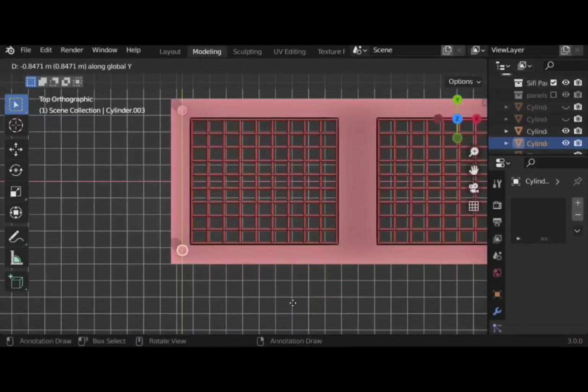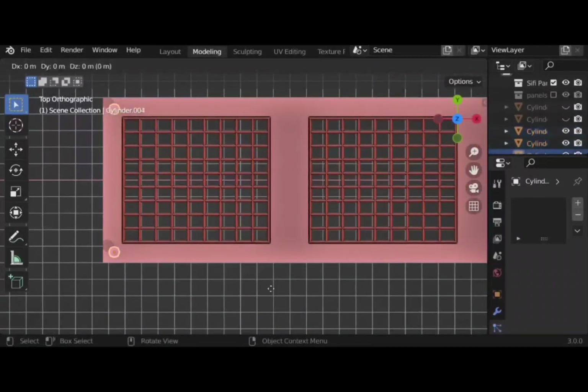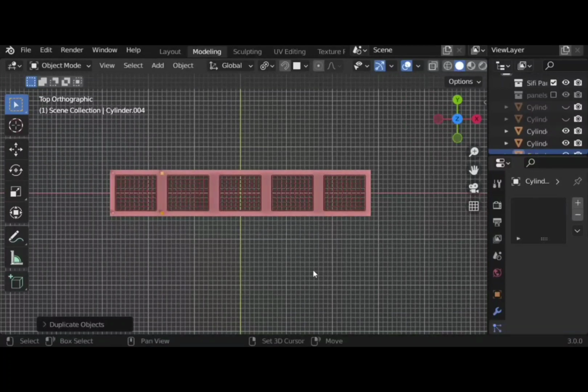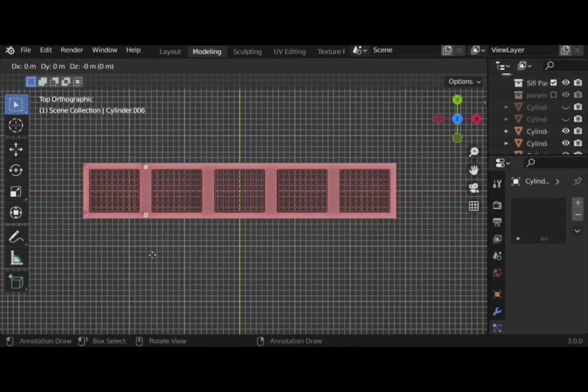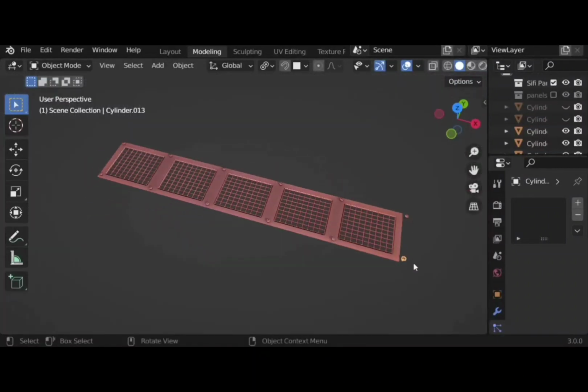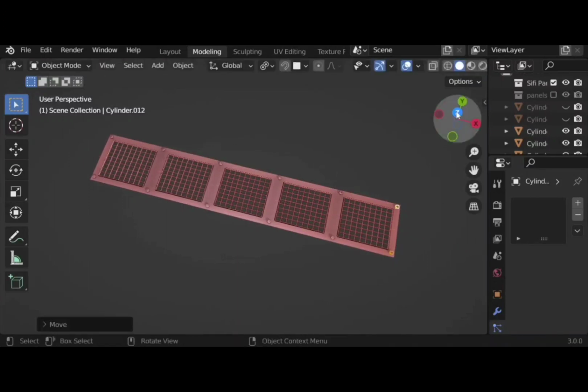So now I'm going to duplicate it in Y direction and I'm going to select both of them and duplicate it in X direction here like this. And if I press Shift R, it will just repeat my past action, but as you can see it's not aligned. So what we can do is Shift D right here, and if I do Shift R, it is not aligned right now. So I'm just going to select the last 2 bolts and then I'm going to put it back somewhere here.